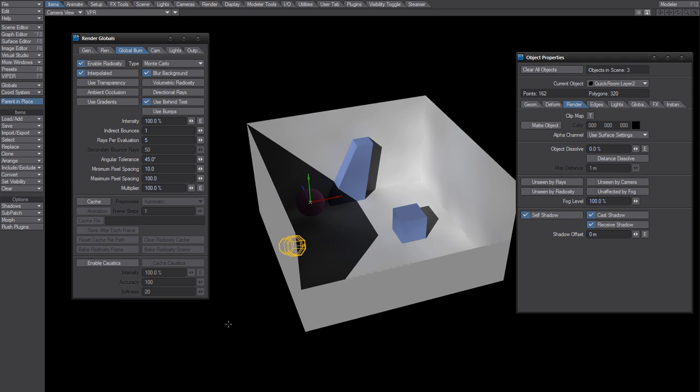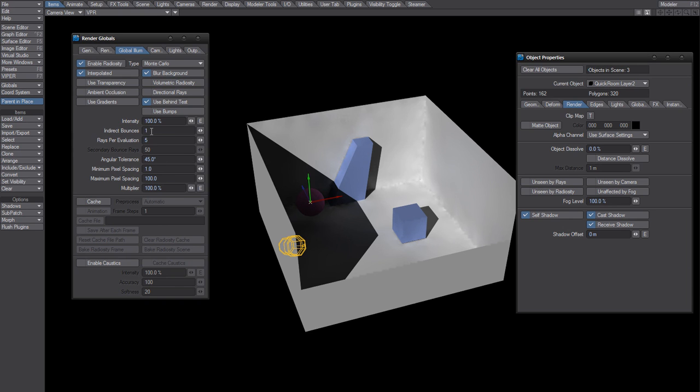So how do you fix that? Well, there's no really great way without using high settings, especially with the minimum pixel spacing setting, putting that to something like 1. You'll see that it still creates splotches, right?